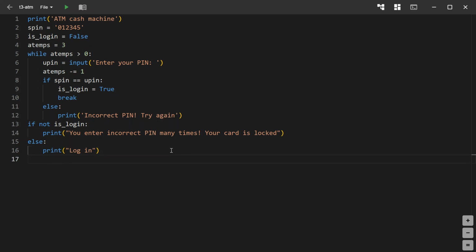Now after logging in, it's new. Display menu. Here I take advantage of this login variable to display the menu, so I will use the while loop. Menu selection: the first option displays the balance, your balance.